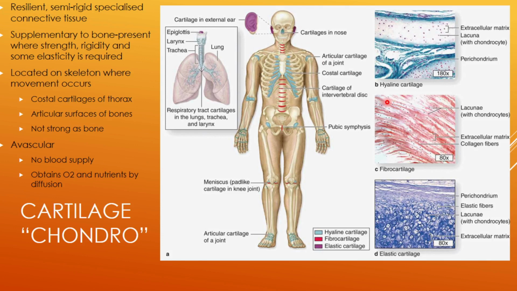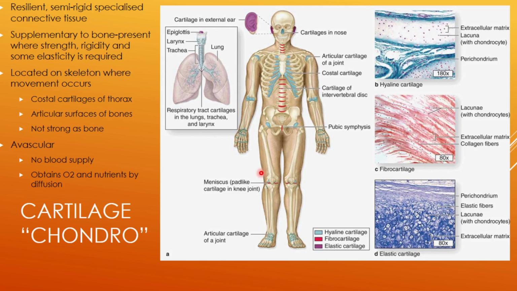The next type of cartilage to be aware of is fibrocartilage. So there are some really important places where we find fibrocartilage, like the intervertebral discs. So you'll come across those a lot when you're doing vertebral column, back pain, all sorts of things like that. Also in the pubic symphysis. Pubic symphysis is the joint at the anterior side of your pelvis, connecting the right and left hip bones together anteriorly.